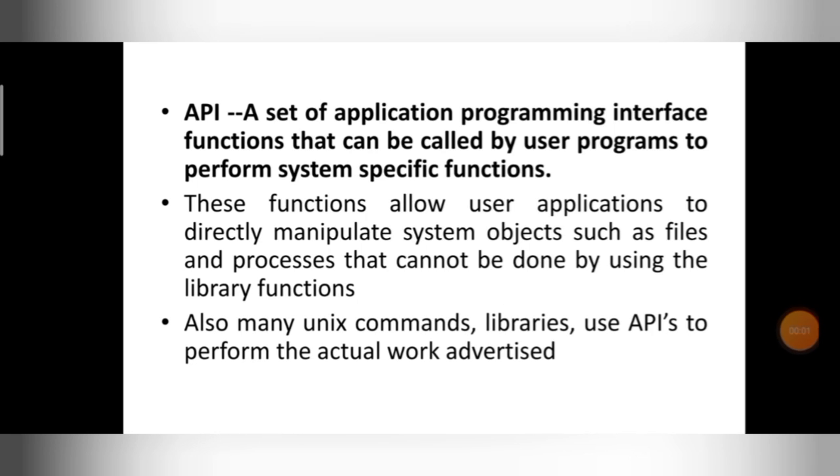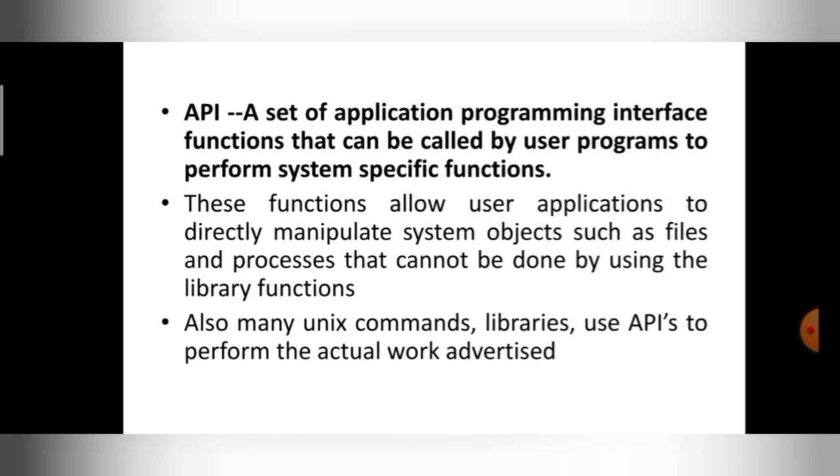Also, many Unix commands and libraries use APIs to perform the actual work advertised. Not only that, if you want to do any tasks related to the libraries or Unix commands, you can use APIs, for example to copy the libraries or to delete the library functions. You can just call those APIs and they will take care of the task that has to be done.